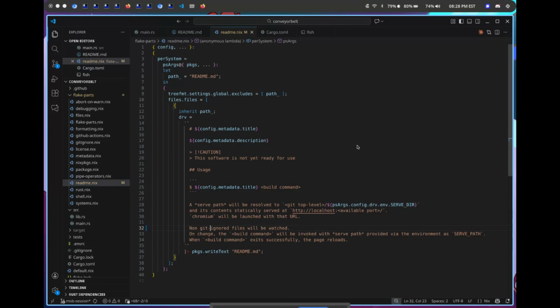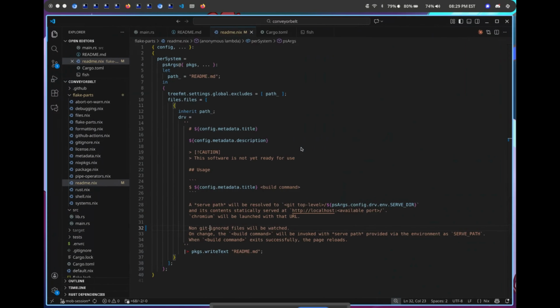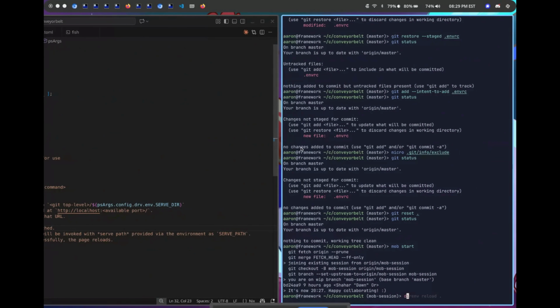Non-git-ignored files will be watched. Okay, that's good. Now try reloading the shell. Well, there's a flake check. If you do a flake check now, it will fail because the generated file is not the same as the actual file. But if you do a flake check, you'd also check everything, and it's kind of a waste of time. So just trust me on that and do direnv reload.